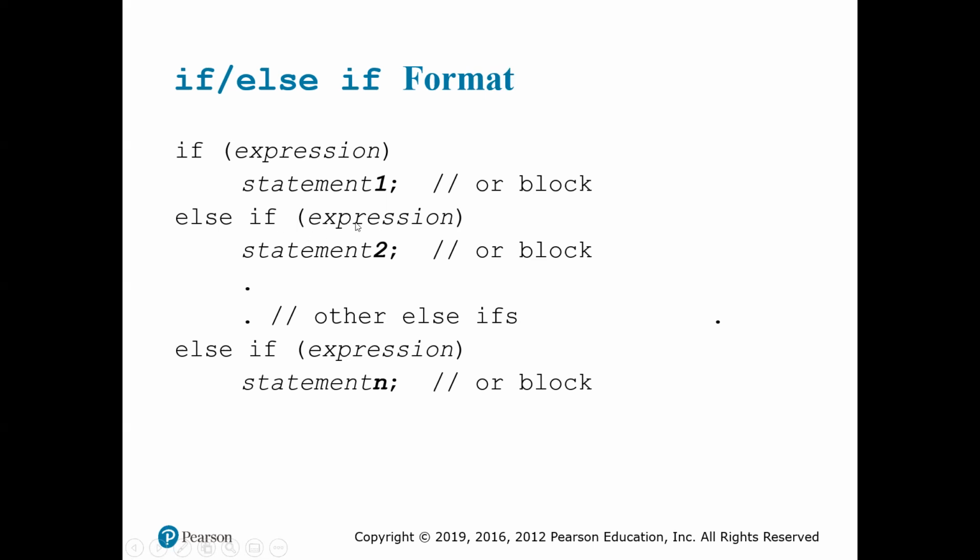You notice that the else if has an expression because it's another option that may or may not happen. If you want to put an else at the end, you can do that without the expression, and that gives you a default. The difference between having if, else if, else if, else if, and not having an else means that none of them have to happen, because if they're all false, none of them will happen. But when you put an else at the end, you're saying that if none of these happen, the else has to happen. That's a default.